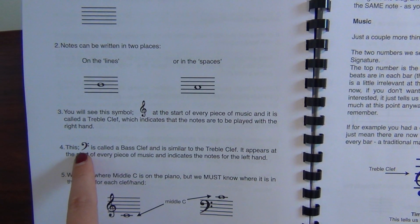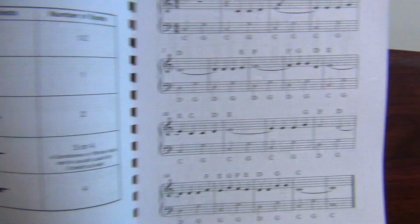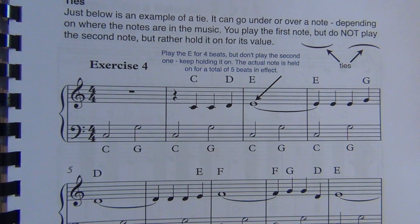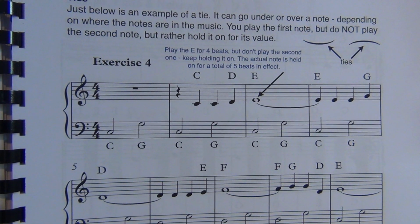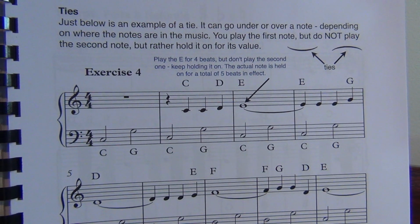This symbol here, same sort of thing, is called a bass clef, and it's used to indicate if you're playing with the left hand. For example, looking at this piece of music here, you can see you've got a treble clef at the top and a bass clef at the bottom. So it just means that the right hand plays the top line and the left hand plays the bottom line that you've got there.